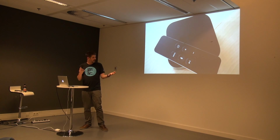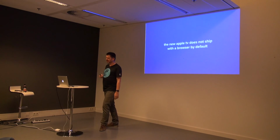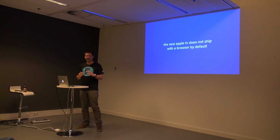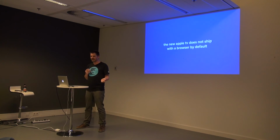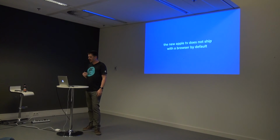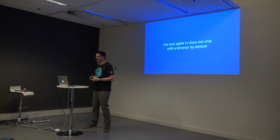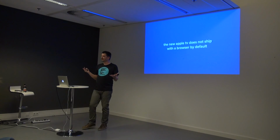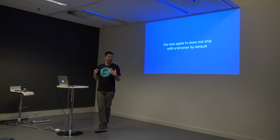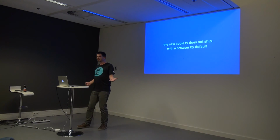I have one, and I looked at it, but it does not come with Safari. Actually, it does not even have a web view. And the App Store doesn't allow you to create your own rendering engine. So there are no browsers on the Apple TV, and there will be no browsers on the Apple TV. You can build apps using TVML, which is an XML-based language that describes the UI and exposes the DOM. And you can actually use JavaScript and XML HTTP request, so it does feel somewhat familiar, but it's not a browser.